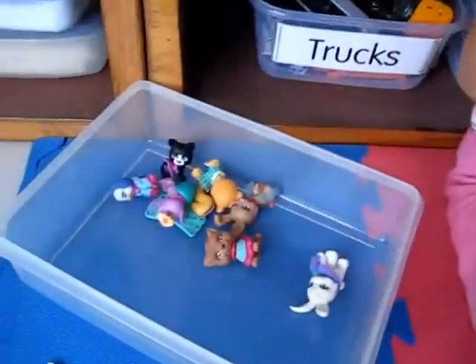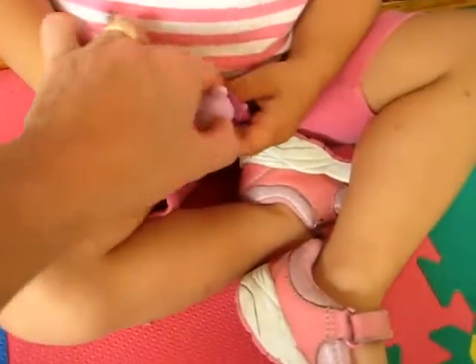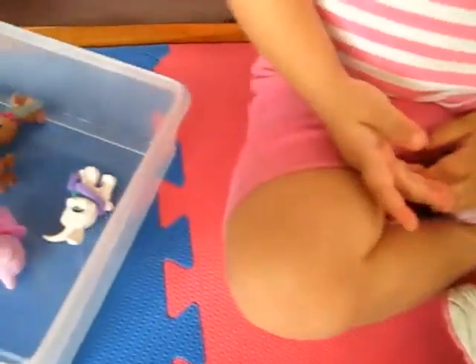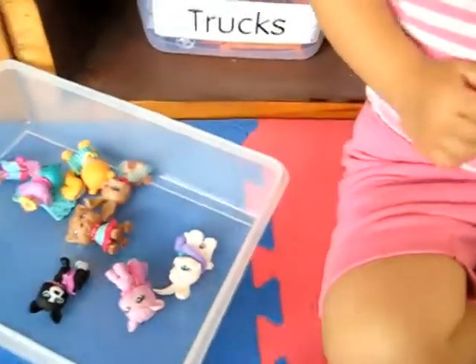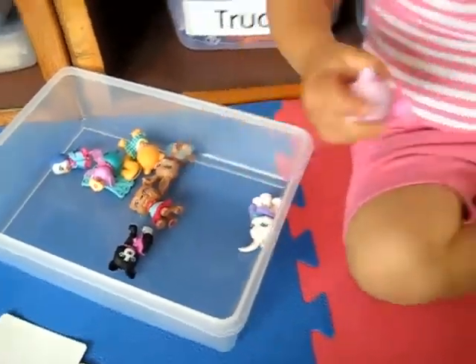We have eight little pets that she got for her birthday. So we're going to play a little instruction number game. Look what we're going to do, Dina. Mommy's going to tell you which pet to get, and you're going to have to put it on the right number. Can Dina find the sheep? Put the sheep on number one.